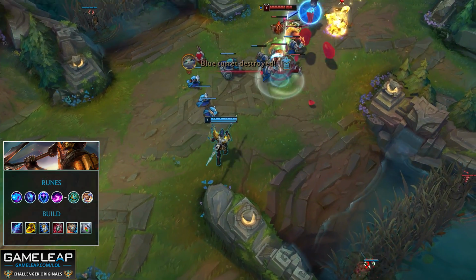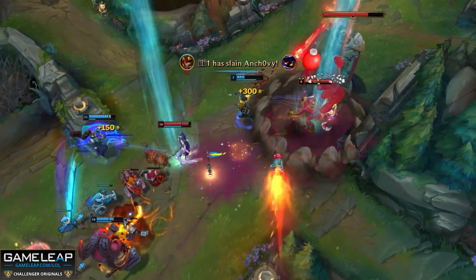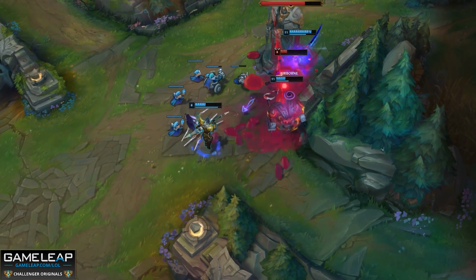and Redemption. Now, I'm sure we've all seen those meme builds where people build AP Jarvan support or AP Jarvan mid, and they hit really hard with their E flag toss. That's where this build originated from. So let's explain how it works.